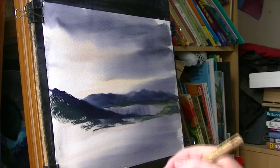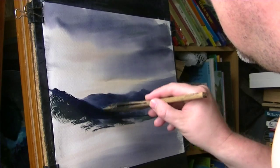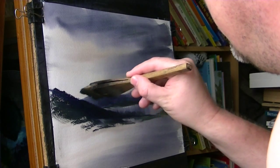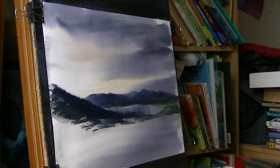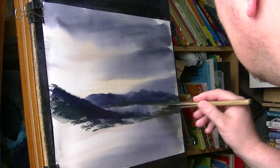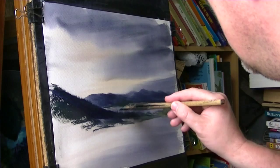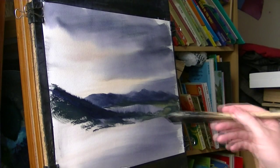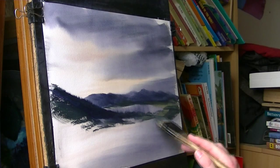Just get it nice and dark — you can see just a few trees on the top of these hills. See the trees just growing up in the distance; it really helps give a bit of scale as well. A few more trees, a bit darker. Try to be careful not to go over what I've already done — very quickly you can ruin it. Just keeping it nice and dark in this foreground.